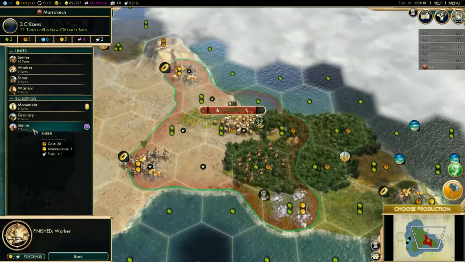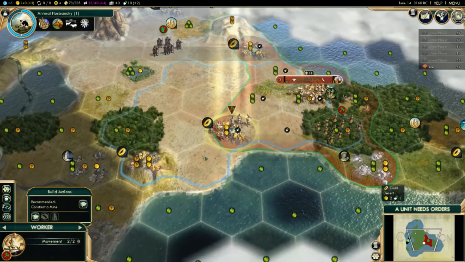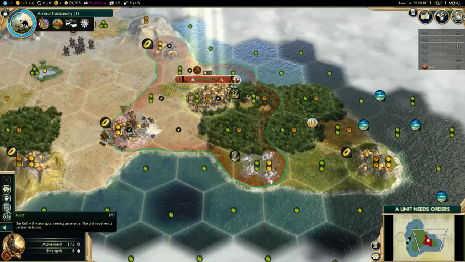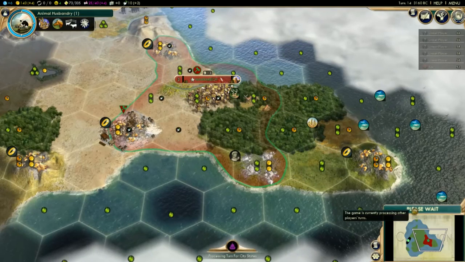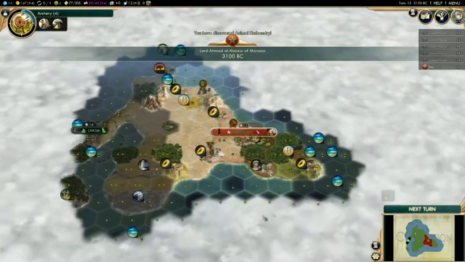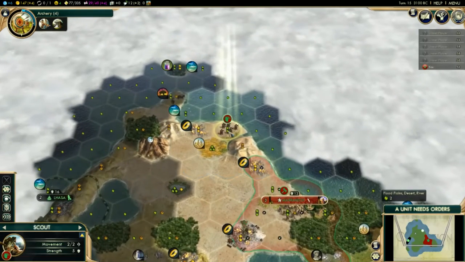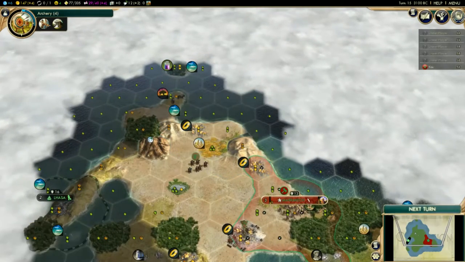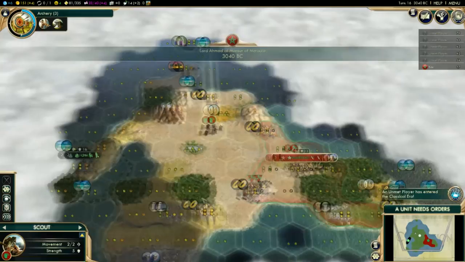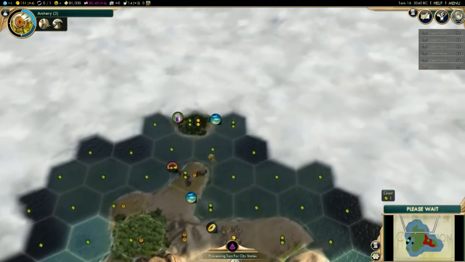Let's build our shrine. We don't have to build the monument because with tradition you get monuments for free, of course. You just sit in the capital. Thou shalt not muzzle it. Horses, we don't have any. Well, there are some dyes up there, which we might be able to take with our next city.